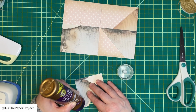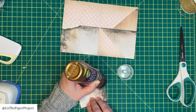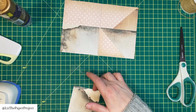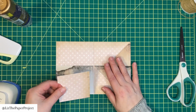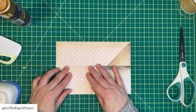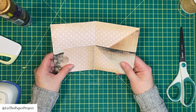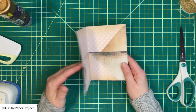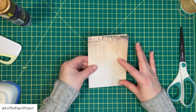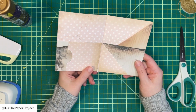So once we glue this on, my friends, then it's all about starting your decorations and embellishing and whatever else you want to do. But that's it. That's as far as this project goes, and I absolutely love it. So I hope you enjoyed it. As I said before, depending on where you add your additional pockets, they look a little different if you put them on the other side. You can see how easy it is to make. So I hope you enjoyed this quick project, the one-page wonder.